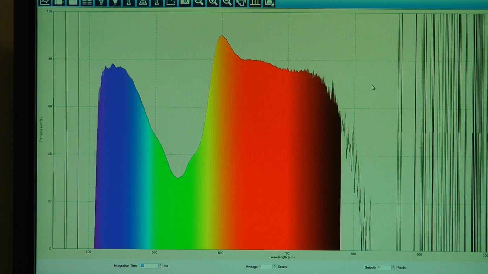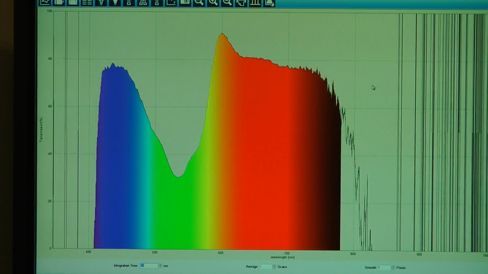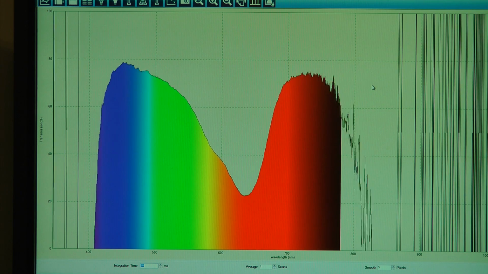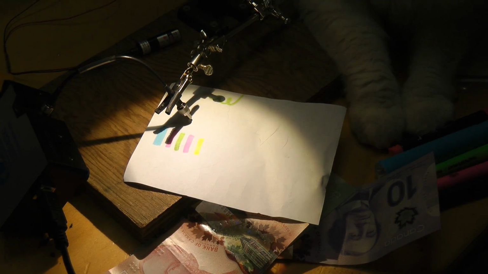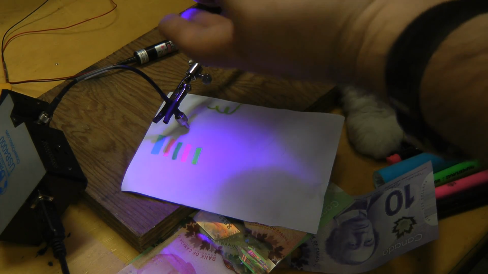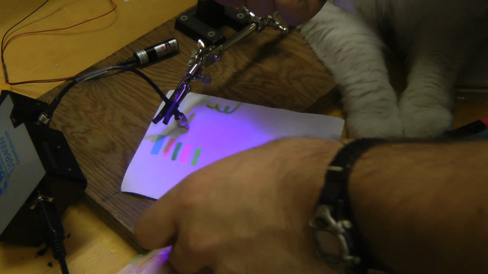Looking back at the pink color, that also has some fluorescence as well, except it removes the green light and turns it into sort of an orange color light. It doesn't appear that the blue one does that at all, though. That just seems to absorb wavelengths sort of in the orange and yellow region. And the fluorescence of the yellow highlighter becomes extremely apparent when we put the blue filter in front of the light.